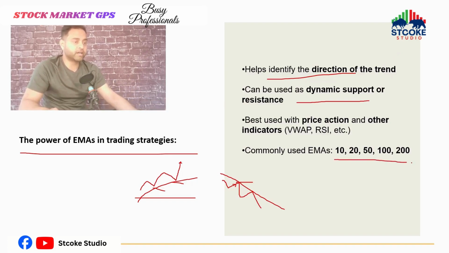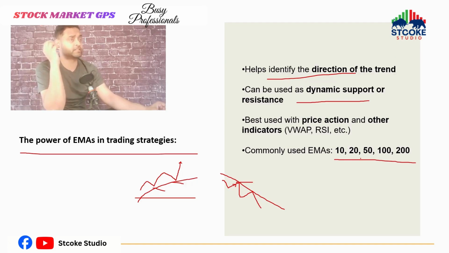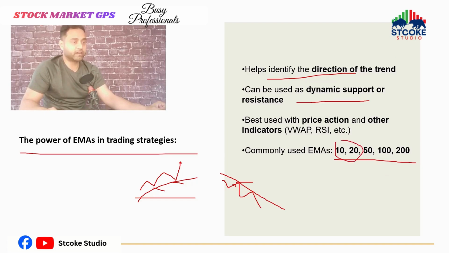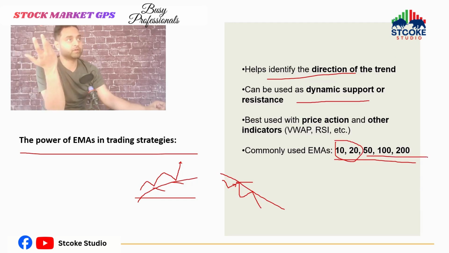There are a lot of EMAs that we can use: 10, 20, 50, 100, 200. But because we will mainly focus on short-term trades like intraday or swing trades for a few days to a couple of weeks, we will mainly use the 10 and 20 EMAs for taking trading decisions. The other EMAs work well also, and longer time horizon EMAs like 50 EMA, 100 EMA are stronger support and resistances compared to the 10 and 20 EMAs.